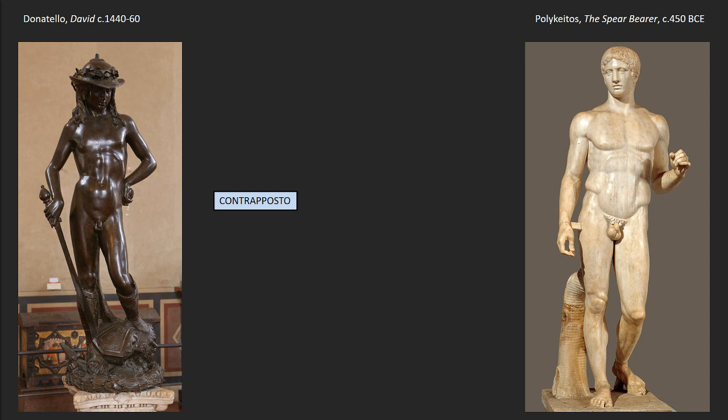Masaccio using in the Tribute Money, where it's based on actually studying ancient art, where one leg is flexed, one leg is relaxed. One arm is flexed, bent, the other arm is relaxed. And you'll notice that, especially in Polyclitus, which was used to teach ancient Greek artists how to do the human pose, the flexed leg is on the same side as the relaxed arm, and the flexed arm is on the same side as the relaxed leg. The head turns one way, but the body turns the other. Head turns toward your left, the body opens toward your right. And Donatello's been looking at this and adapts it into the image of David.